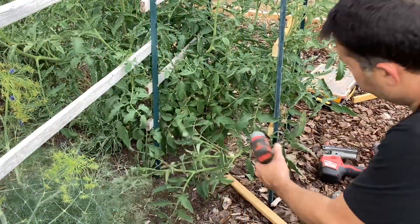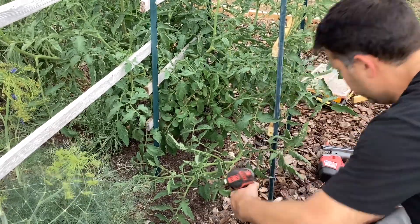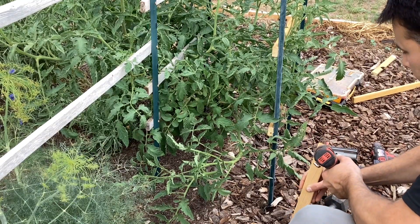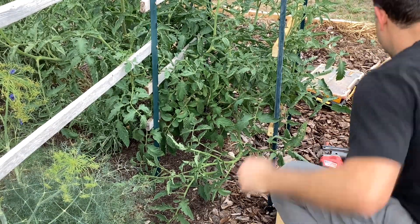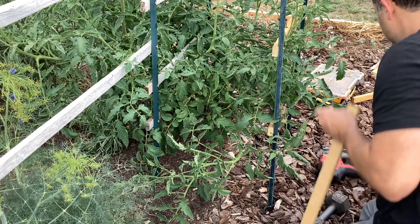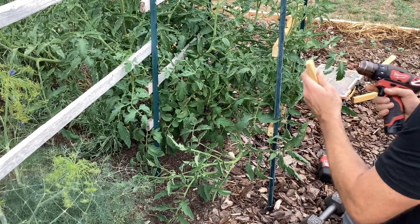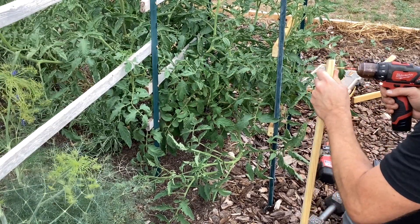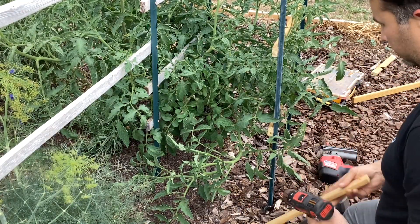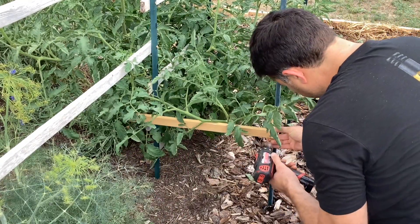This tomato is growing out the side, so I'll eventually box it in with a four-walled box design. I'm pre-drilling some holes here — if you're screwing into the end of a board you may want to pre-drill to avoid splitting the wood. I'm adding a support here on the end to help this healthy-looking limb grow. I don't like to prune off healthy limbs — I'd rather have a bigger tomato plant than a pretty one. I'm going to add more support and go with the flow.